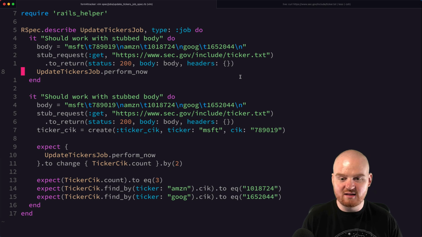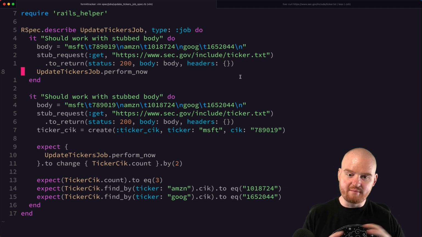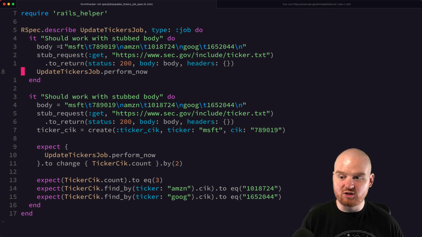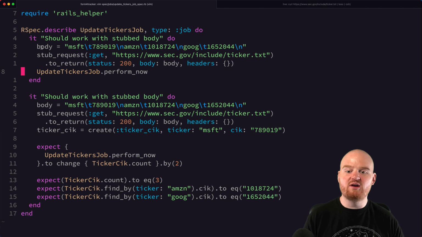We don't actually want to hit live HTTP endpoints as part of tests most of the time because networks can be non-deterministic. Sometimes they're up, sometimes they're down. It depends on where the tests are running. Sometimes API endpoints change. So instead, we want to mock out the endpoint and make assertions about what we know to be true, as long as we're getting back the body that is deterministic and expected. So we stub out the request and give it a specific body that we know we're going to get back. And then we make assertions about what would happen if we got that body back from the response.